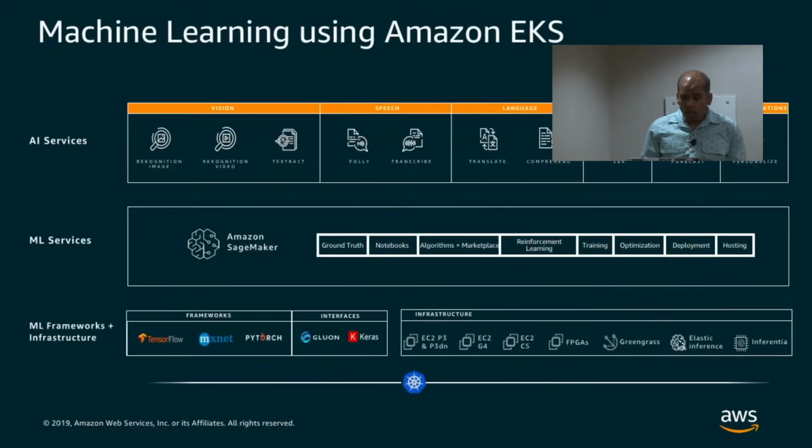So when you're evaluating your machine learning platform, this is what you should be looking at. Now, where does Kubernetes fit into this picture? Kubernetes fits right in the bottom layer. This is meant for expert machine learning practitioners. When customers choose Kubernetes, they're ready to embark on that journey where they can play around with it. They have lots of levers and knobs that they can tweak in order to make the system work for them.